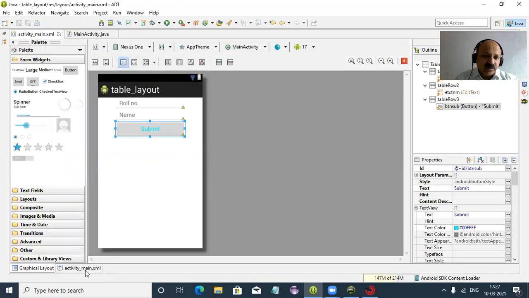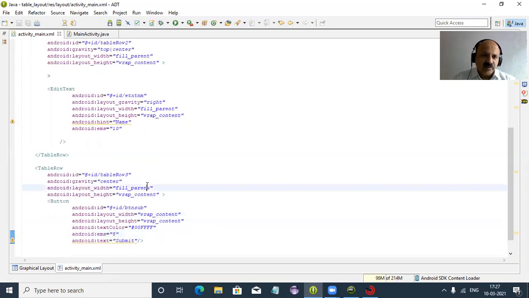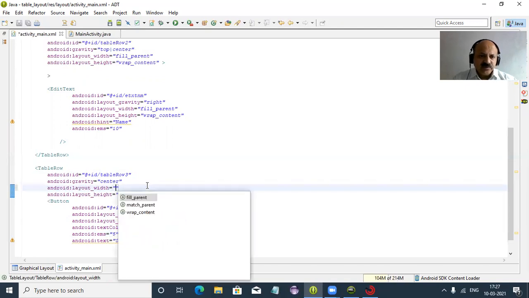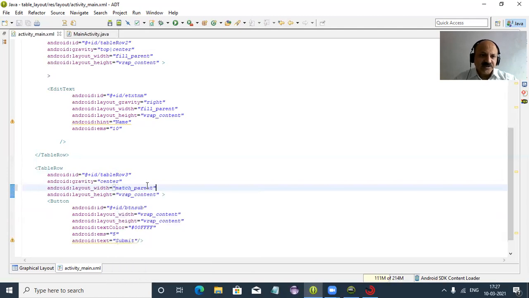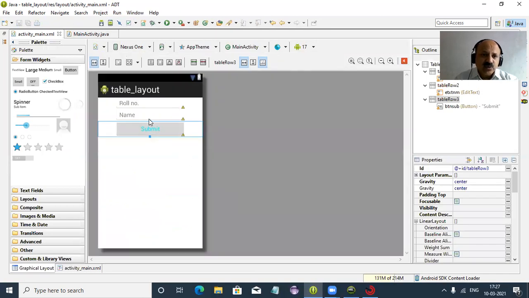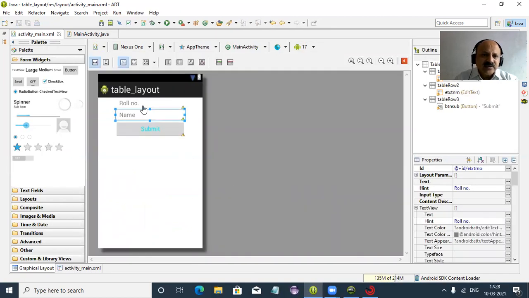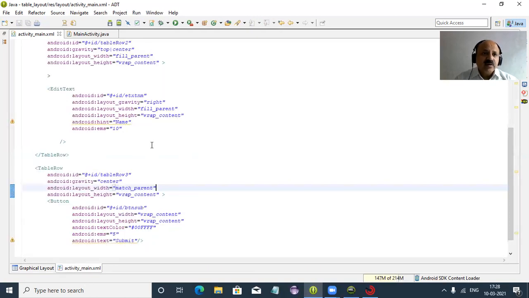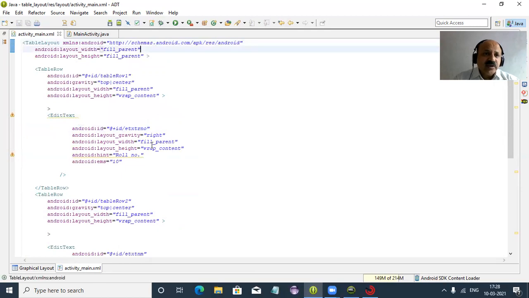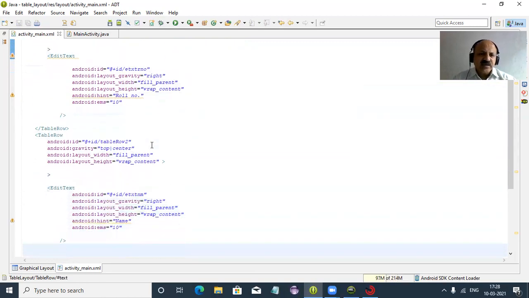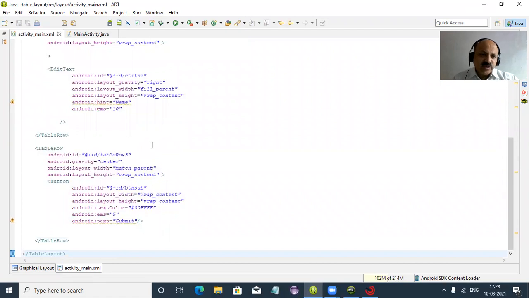So yes, but for width we have to provide match parent here. So for the width of that fill parent, I give match parent. So now let us check. We have to provide it on the table row. So perfect. That same size effect is applied in the parents. So let us check. Here is fill parent, so that is applied to all buttons and text views. It looks better, but you can also decrease the size.